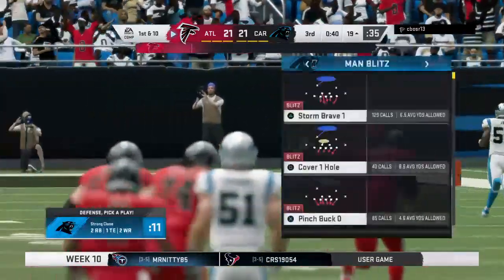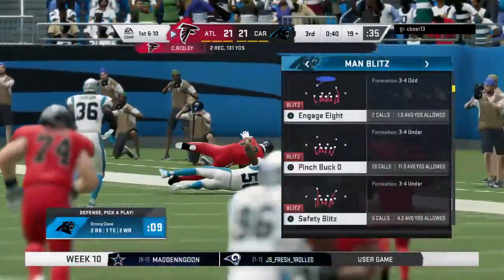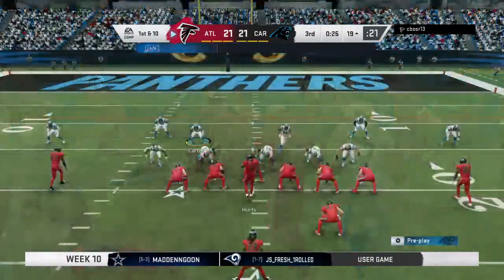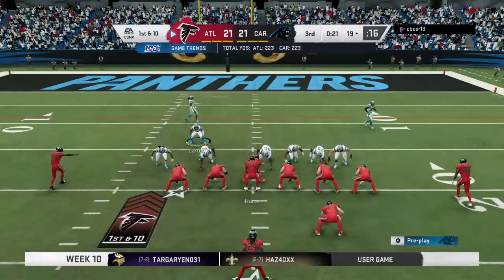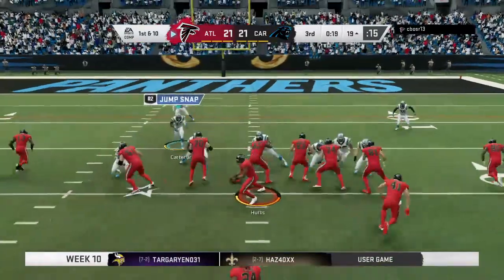They're big ones. Yeah, these are the types that make a secondary talk to each other and not in a good way, oftentimes pointing fingers. Hey, who's got him? Someone cover him. That type of indecision can open up to even more big plays.